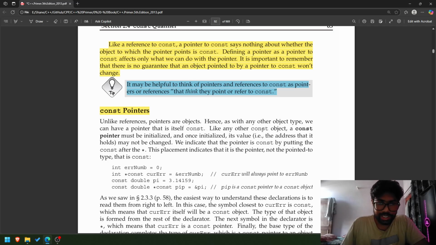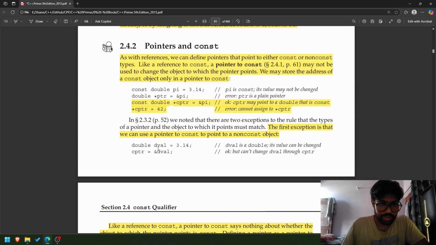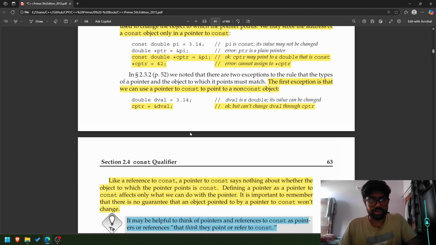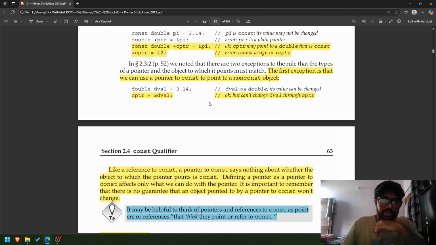We can't change dval through the pointer to const. You can assign the pointer to const, but we cannot change the underlying value.